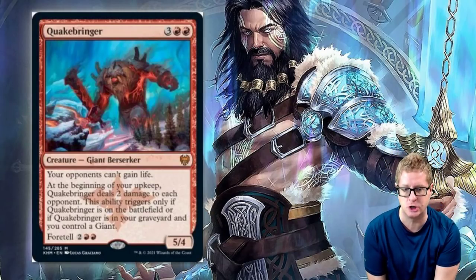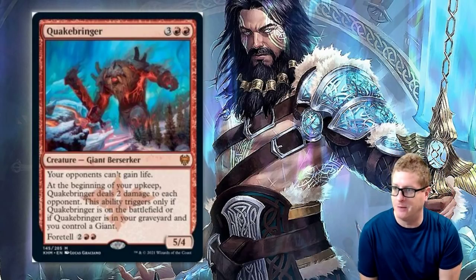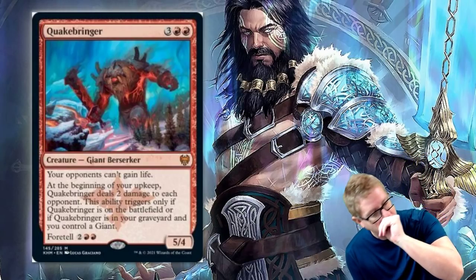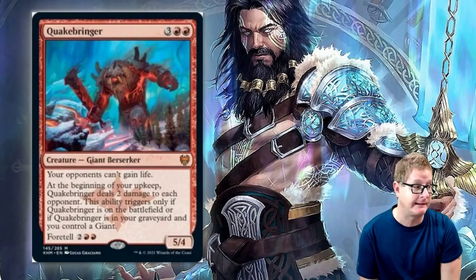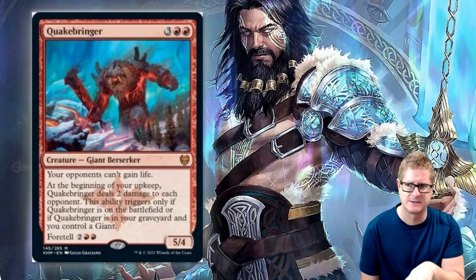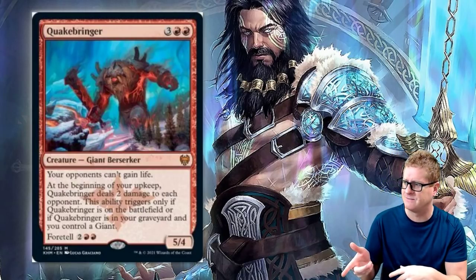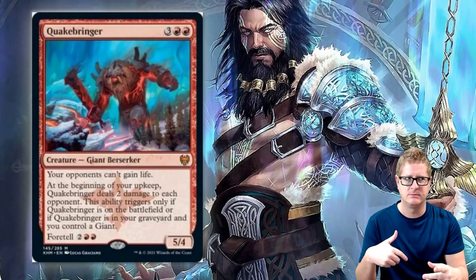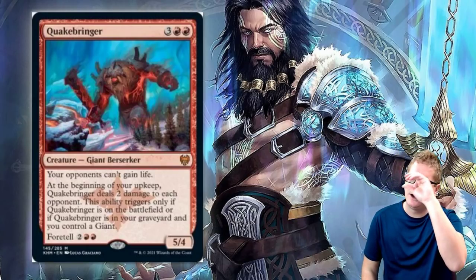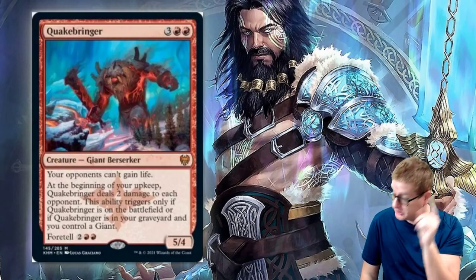Quakebringer. This thing is a beast. 5-drop, Giant Berserker. Your opponents can't gain life. Called it. The second I saw all the crazy life gain going on in the very beginning with all the clerics, which I don't even know if they actually spoiled yet. I know I did leaks on it, so maybe that still has to be spoiled, but I already spoiled it. Anyway, your opponents can't gain life. That will matter. I'm telling you right now.